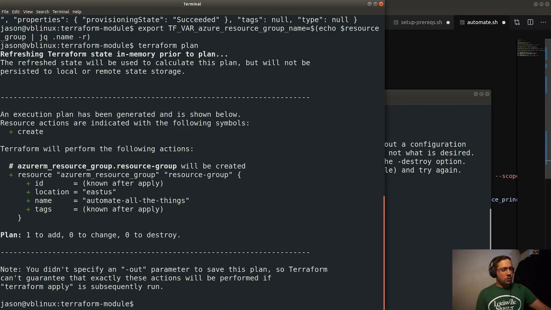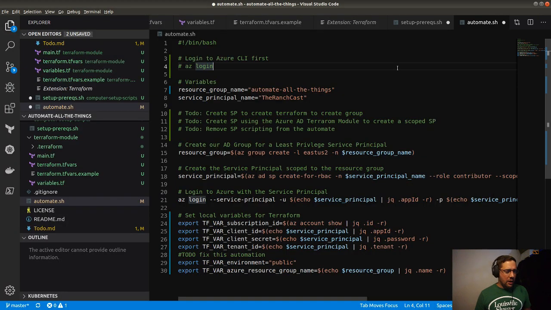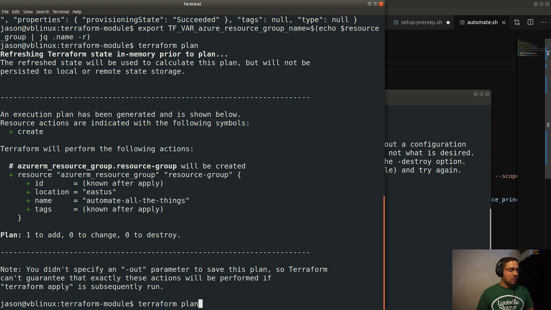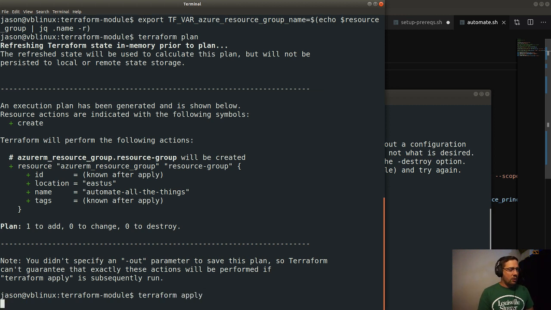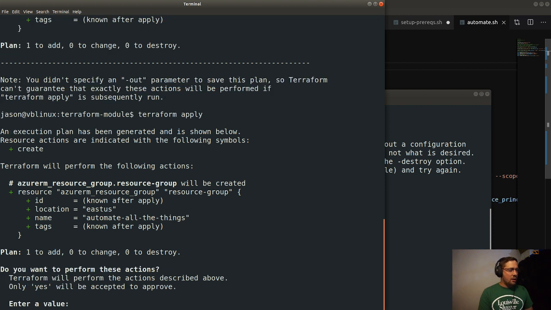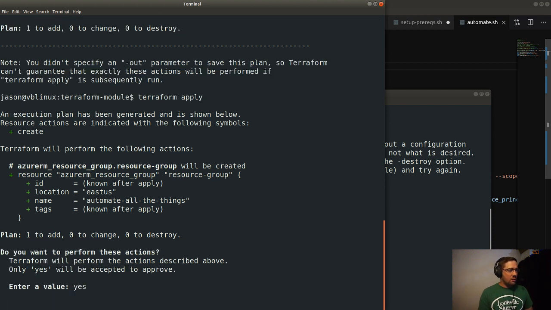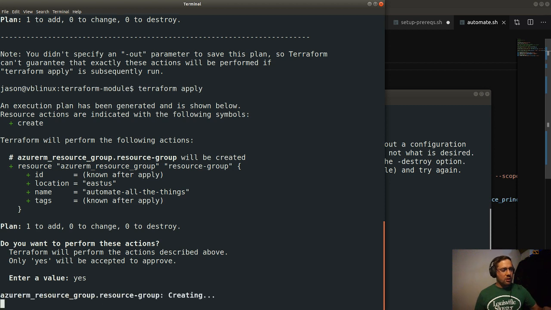So again, we'll do remote support. Hey, and we got a resource group that will be created. Actually, it's a resource group that should exist. So I should have created it in here in my automate, and I did. The question is, what will it do if one already exists? So let's go ahead and Terraform apply, and it will show us again what we're going to add. And we'll say yes. Now, it does already exist, and I'm just curious.